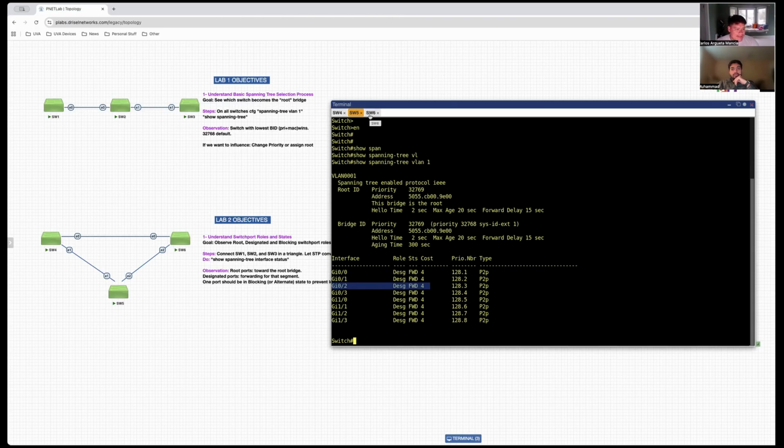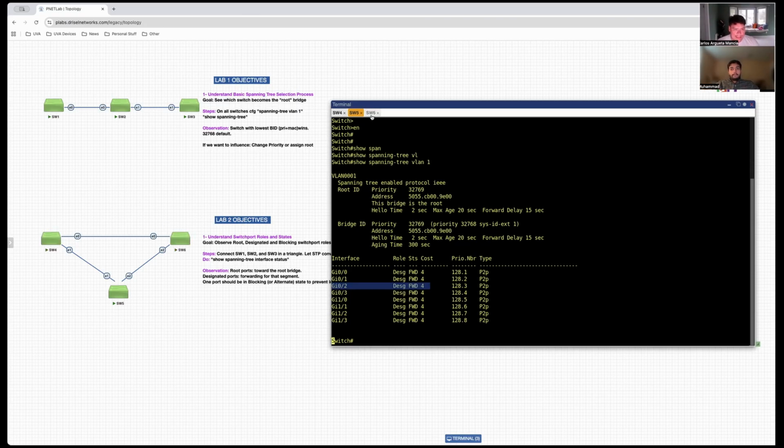We know that Ethernet 2, or gig 0/2 for switch 6, is going to be a root port because it's the link that takes you to the root bridge, switch 5. And Ethernet 0, or gig 0/0, is going to be a designated port because the other side is blocking, and that is the path that, as soon as it becomes active, will take you to the root bridge.